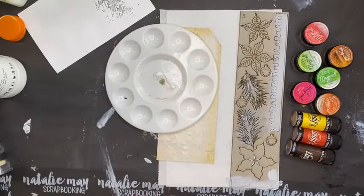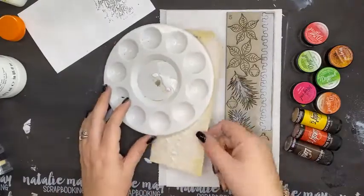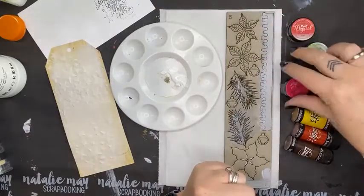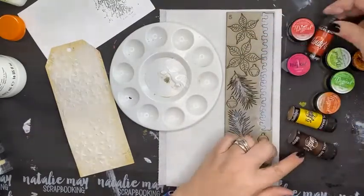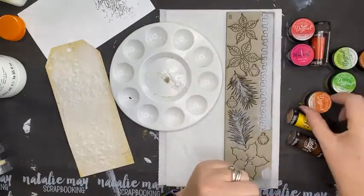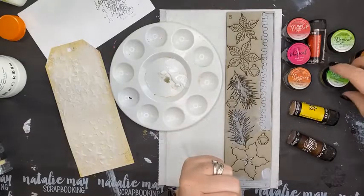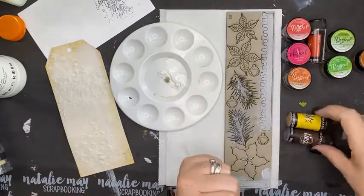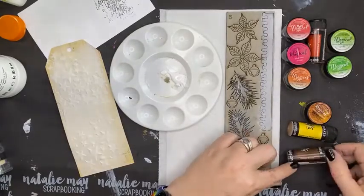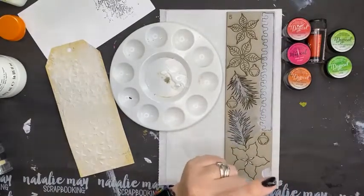All right, so as you can see, I have added a little gesso over some of that. So what I'm going to do is, I want red for my poinsettias, and I'm going to go with a couple of shades here. I've got Rizzo's Rowdy Red, Cuckoo Clock Cardinal, Wild Rose Rouge, and Red Hot Poker Orange. I've got two different greens here: Drop Dead Gorgeous Green and Freaky Frankenlime. Then these colours here, Bayou Boogie Gold, California Poppy Gold and Antique Bronze, I'm going to use on my background.